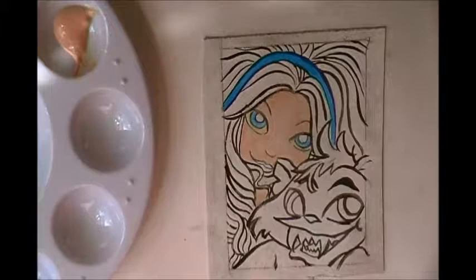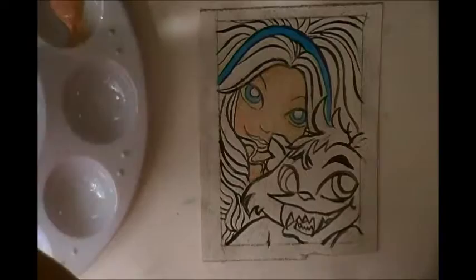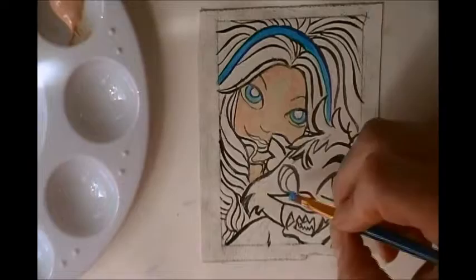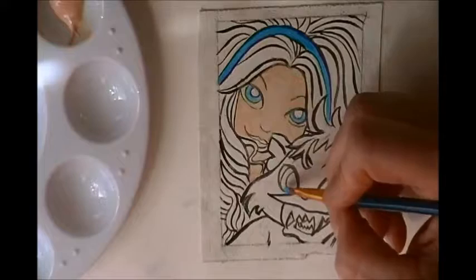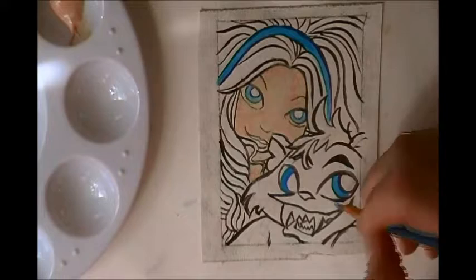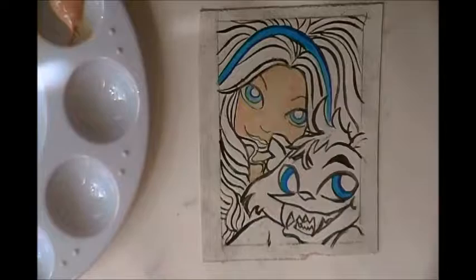That lighter shade of light blue is what color her eyes are going to be. This is Alice in Wonderland with the Cheshire Cat — he's photobombing her selfie. The Cheshire Cat in most paintings looks evil, but I really didn't want mine to look evil. I did give him some pretty sharp teeth, but I don't like to paint evil-looking stuff. I enjoy other art where the Cheshire Cat looks mean, but that's just not my style.